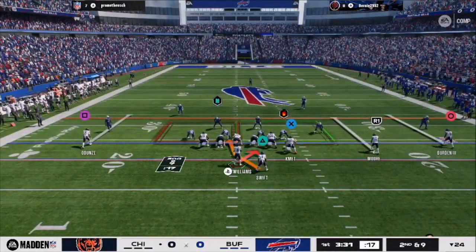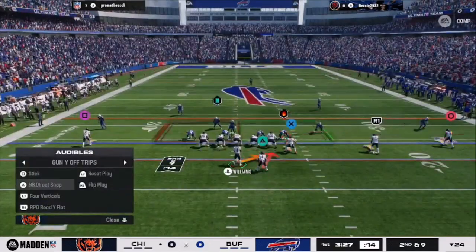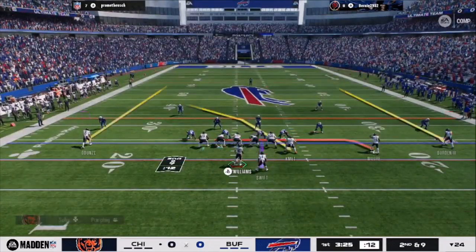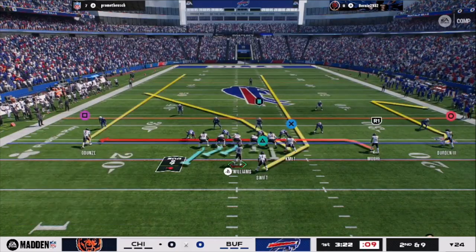So right here in this type of situation, I've got outside leverage with the defenders, and I've got a guy in the box off to the side right there. Let's see if we jump into a particular play. This is a 2nd and 9 situation. I set this guy up with basically my verticals concept, and I'll have this guy as a deep comeback route. And I try to read this defender. This person's actually inside leverage, and he's really close to the numbers.